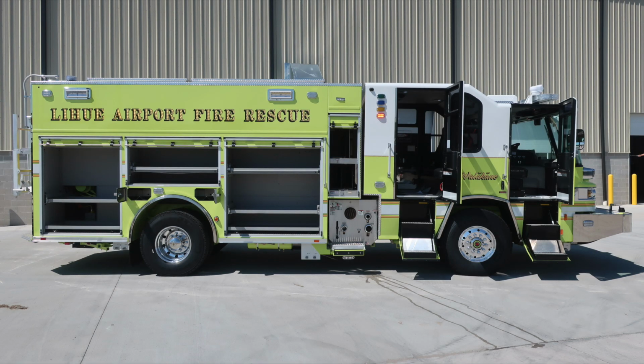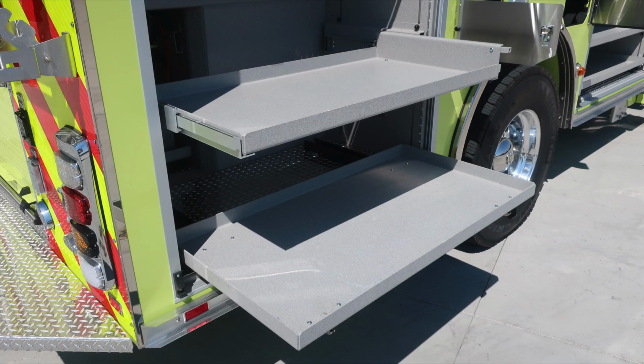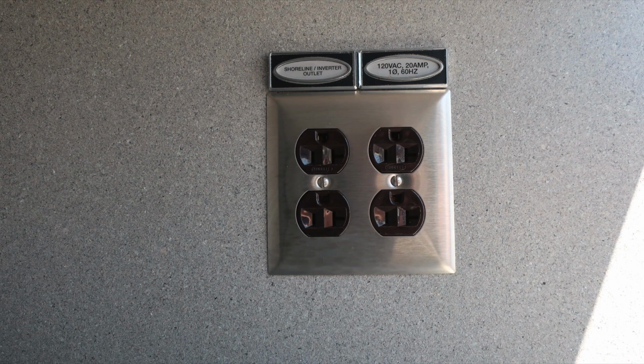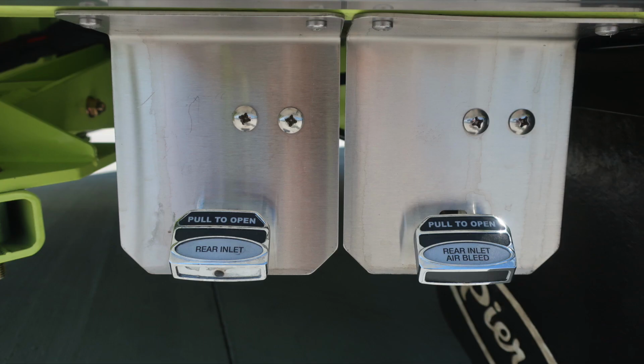Full view of the passenger side of the vehicle, all compartments open. Let's start in the very rear with two trays located in this compartment, release mechanisms located on the right hand side. As we look just inside the compartment, you'll also find when plugged into shoreline power and inverter power, these four outlets are active. As we move to the lower section, winch location, and also rear inlet drains.